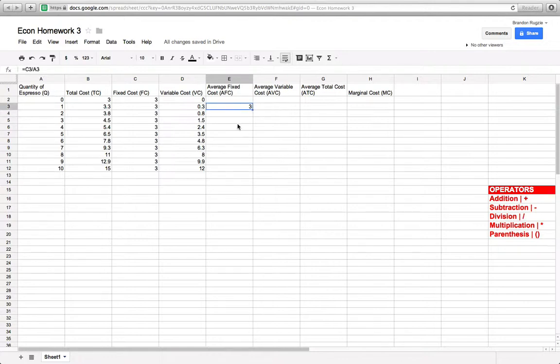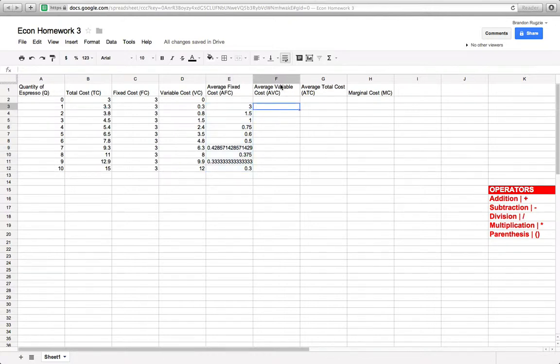And the really awesome thing about working in a spreadsheet is this little box. If you hold down this little box, and you drag it down here, and then let go, it's going to generalize that formula down both of those rows for you. It's absolutely excellent and very quick.